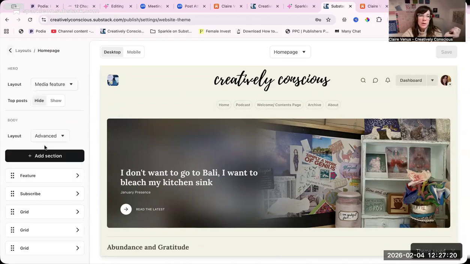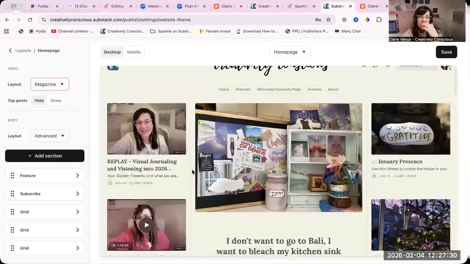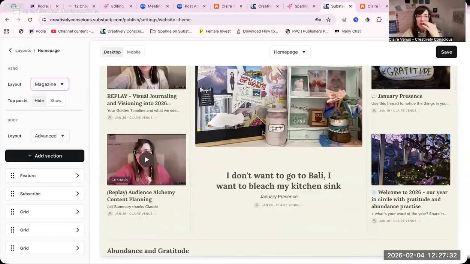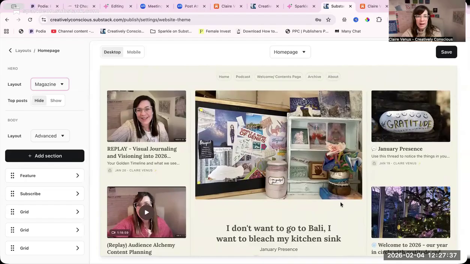And then when you go into homepage, so this is where you can change the layout, okay? So there are all of these different layouts that you can choose. So you can decide what you want to do. I'm pretty sure, is it magazine where I think it's this one where you can pin more than one. Now, this wouldn't be a great layout for me because can you see how everything's paywalled?